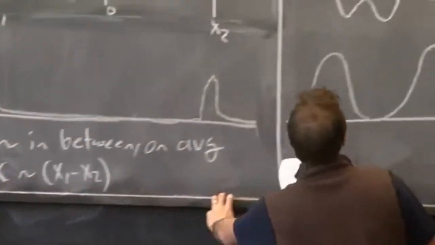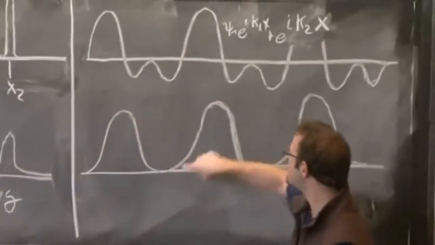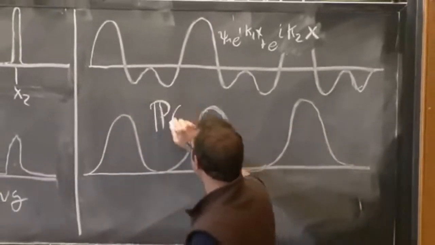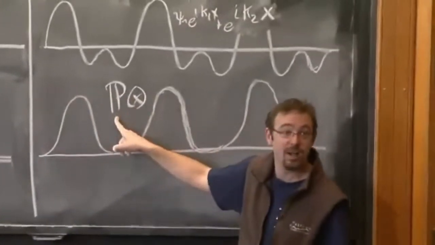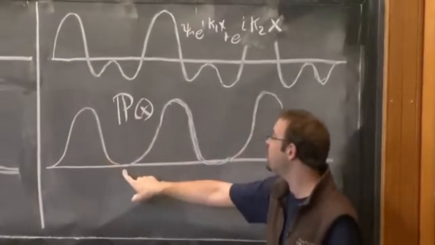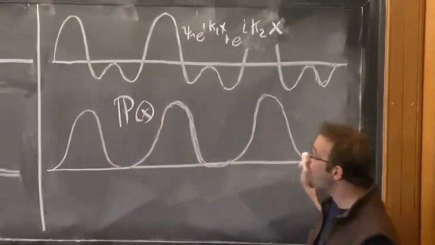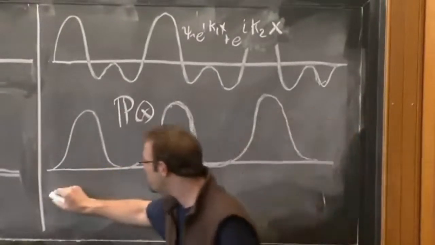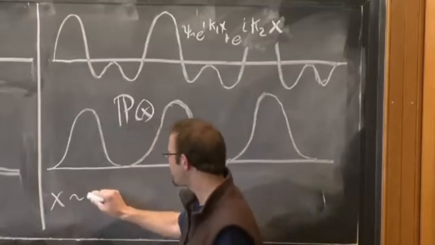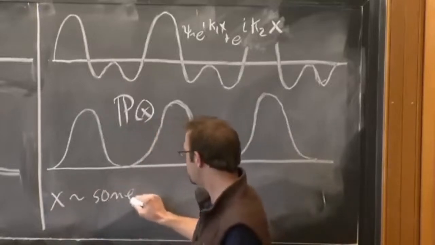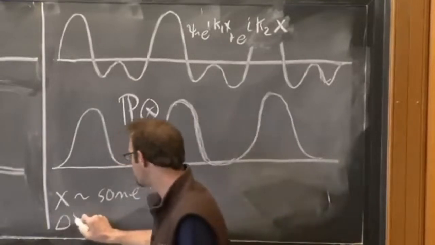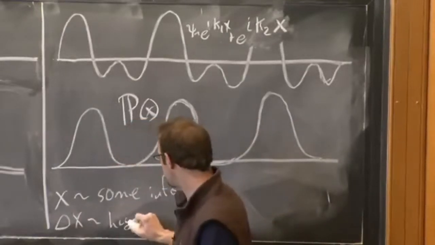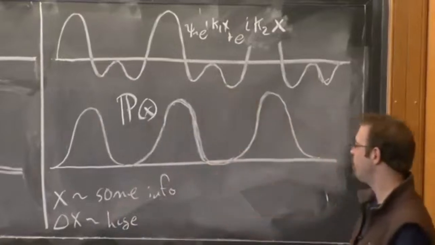Similarly, let's look at this example. We've taken the norm squared, and now we have an interference effect. And now our probability distribution, instead of being totally trivial and containing no information, now contains some information about the position of the object. It's likely to be here. It is unlikely to be here, likely and unlikely. We now have some position information. We don't have enough to say where it is, but we have some information about x. OK. Now, our uncertainty is still gigantic. Delta x is still huge. But OK, we just added together two plane waves.